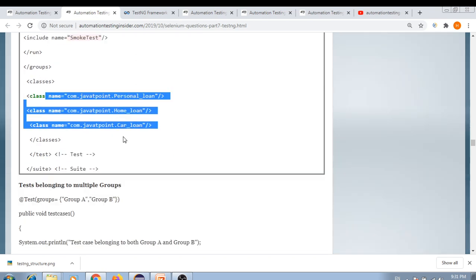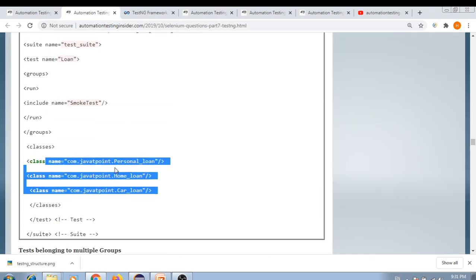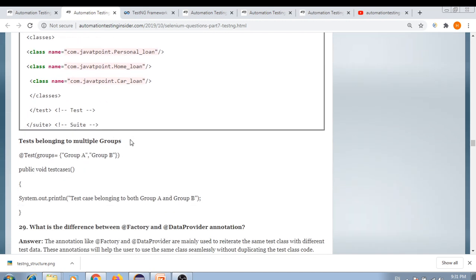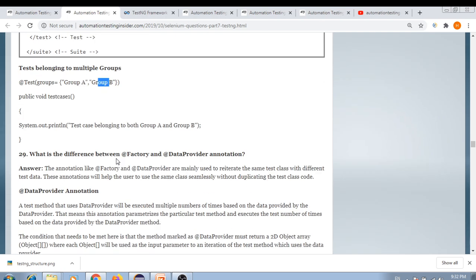So whatever test methods in all these classes belong to this smoke test will be executed as part of this test run. And for tests belonging to multiple groups, you can define a particular test which belongs to different groups. Like in this case, test case 1 belongs to group A and group B.